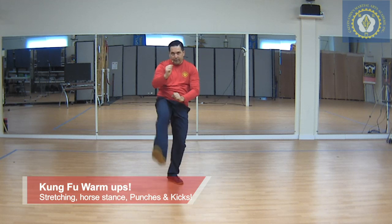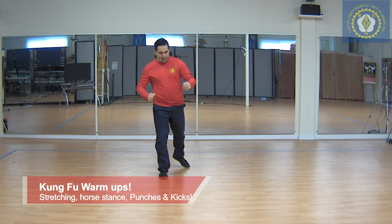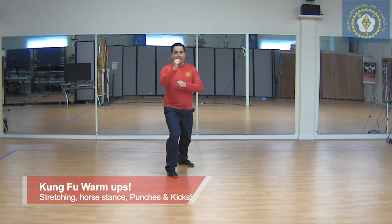Last kick we're going to throw today in this drill is a roundhouse to the waist. So you're going to punch, toe out, just as you would. You want to lift the knee, torque the hip, and turn the waist to send that kick out to the front. Just because a kick is round doesn't mean you want to kick over here. You still want that kick to come dead center in front of you.